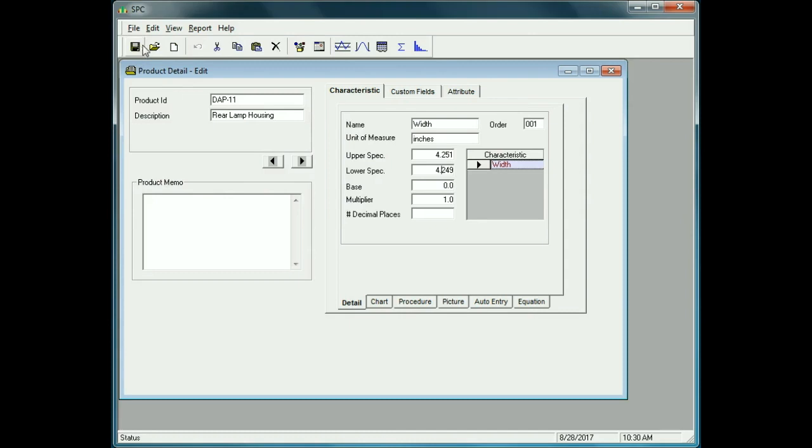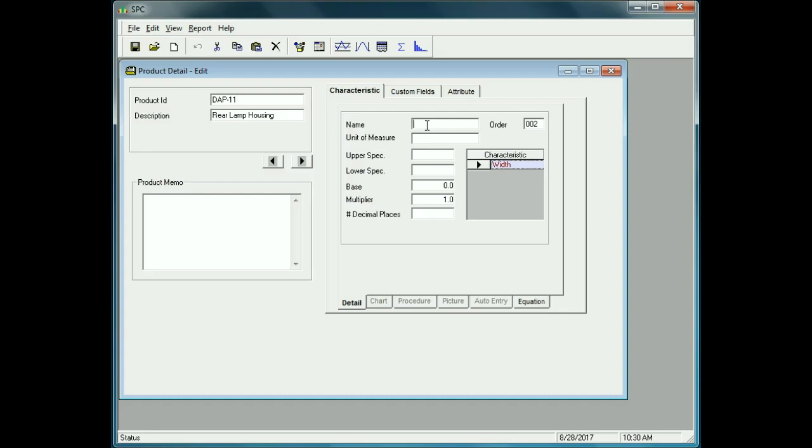And let's say I want to set up a second characteristic. So I would position the cursor in the name field for the characteristic, and then I would click again up at the top. We have some toolbar buttons. This one is the new button. These toolbar buttons are context sensitive, which means depending on where you are on the screen, they'll do what they have to do. So we're in the name field for the characteristic and we press the new button. It's going to remove or clear whatever's there so that we can enter a second characteristic.